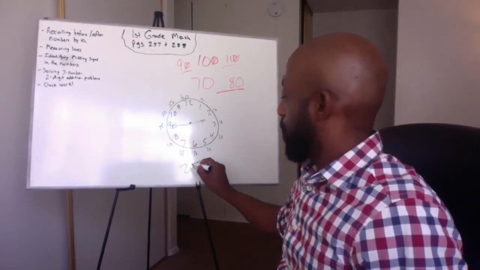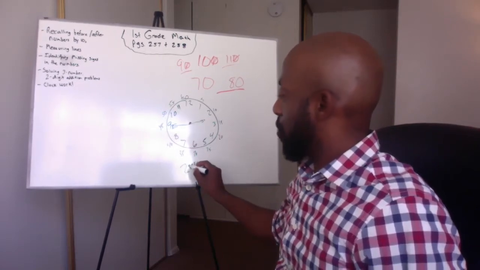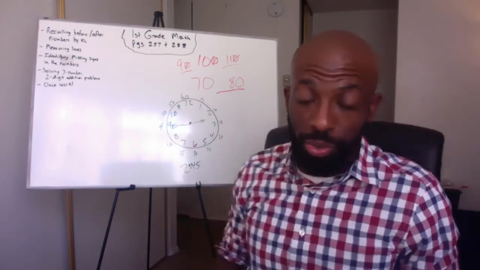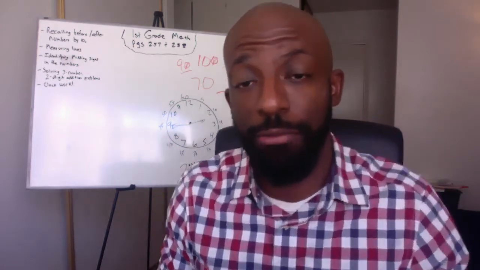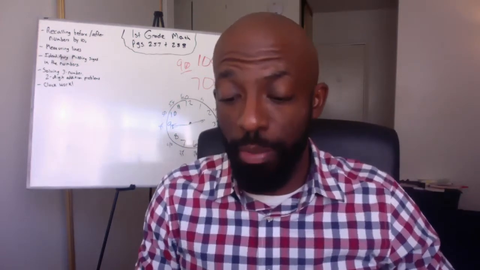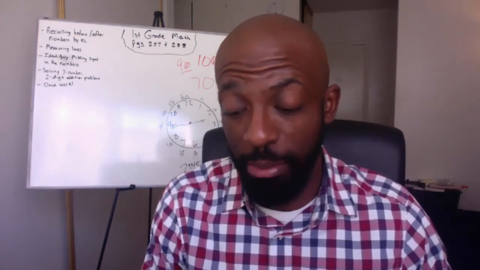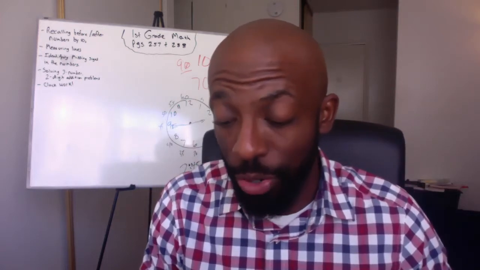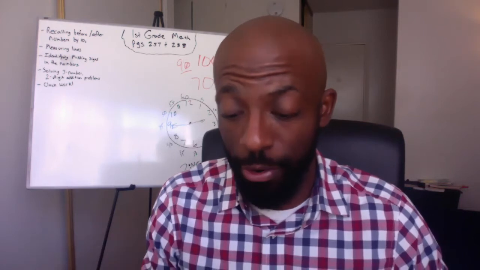So now we have 2:45. All right? You don't have to do anything. You don't have to write the time. The time is already told to you. You don't have to do anything with the shorthand for the hour. All you need to do is do the minute hand. So you're going to do that for the next 3 times: 5:10, 7:35, and 10:55. You're going to do that for all of those.